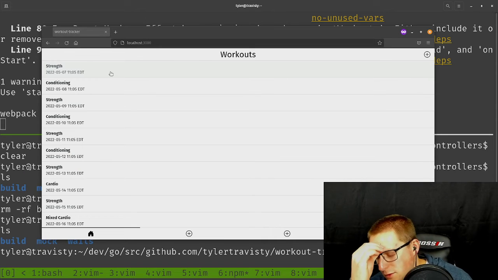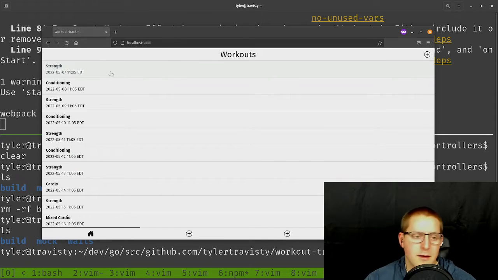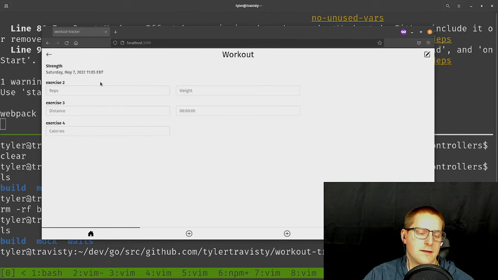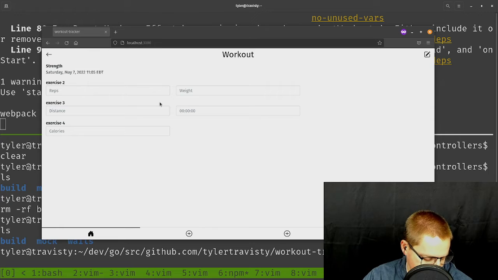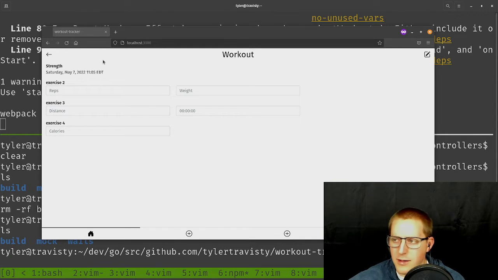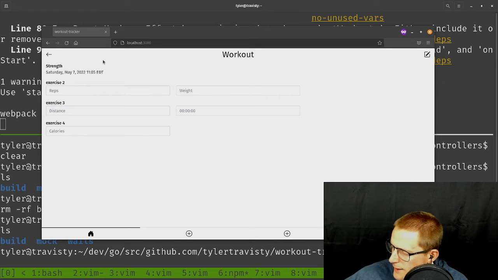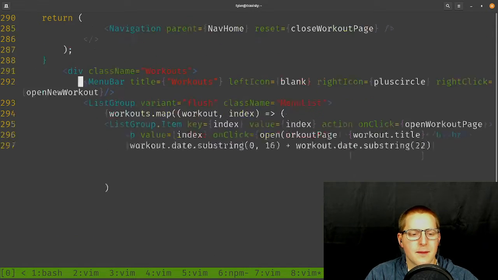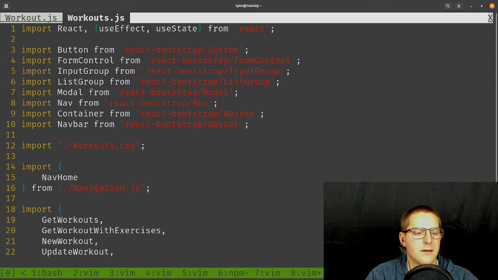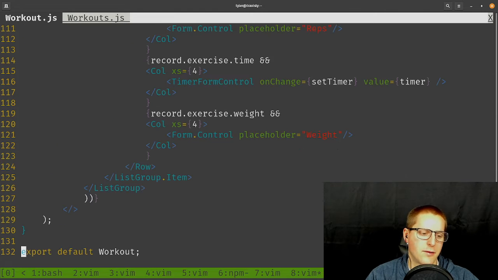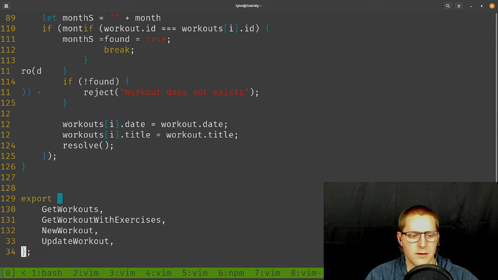But it wasn't taking into account the time zone. So if this was, whatever, May 7th, it would convert this to May 6th because it would convert it back to UTC time. So it's just this weird conversion that I had to figure out. I had to figure out how to get the time zone and add that into the date. But that all works now. I had to kind of reformat it. So anyway, all to say, it worked out. I have it working.